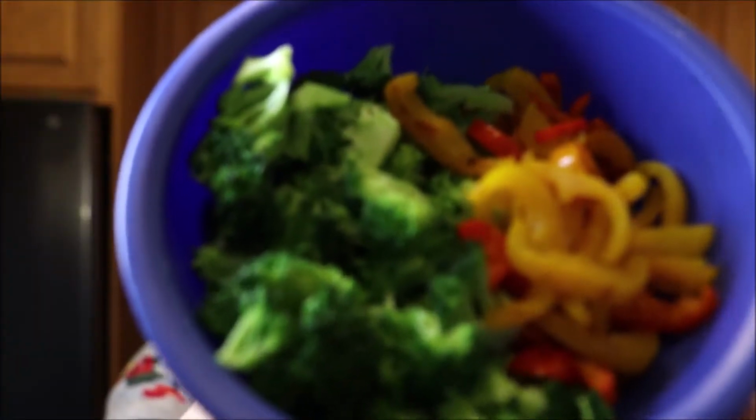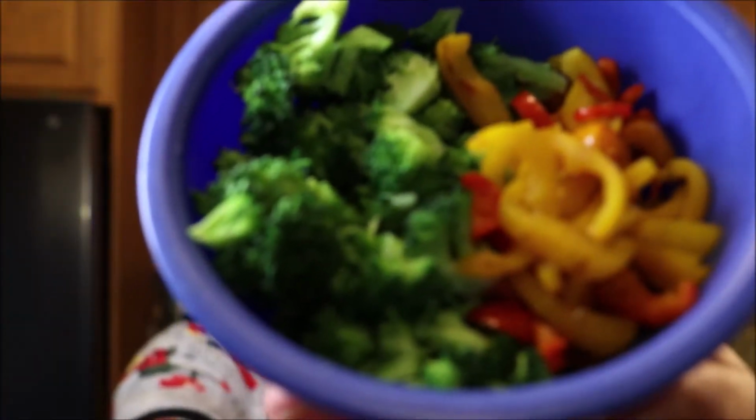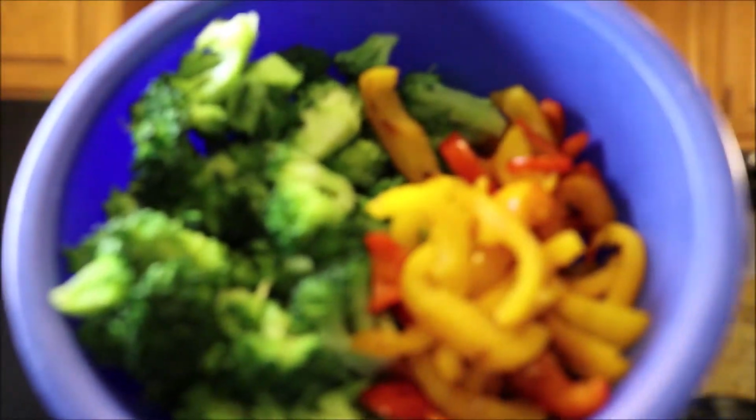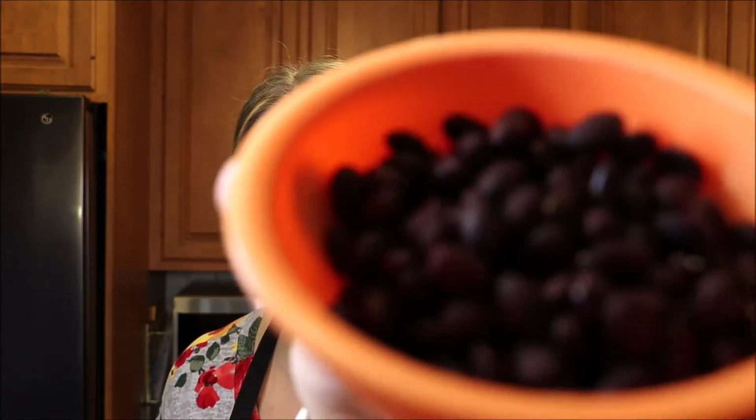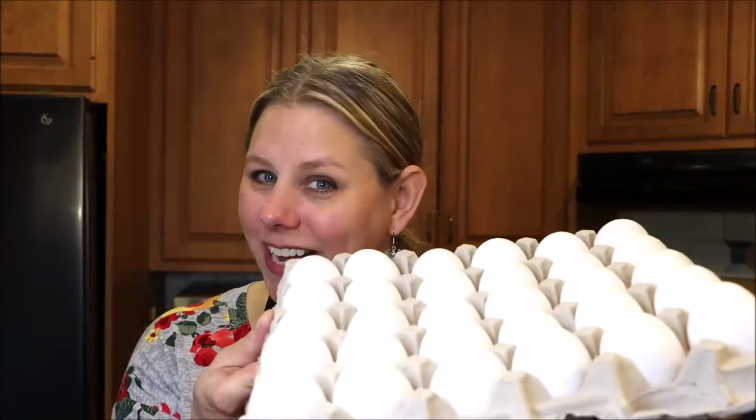I'm also doing some broccoli, and I also have some peppers. Now I did saute the peppers ahead of time. You also could do those raw. I'm going to do a Mexican flair one. So I have some black beans. Of course, you'll need eggs.